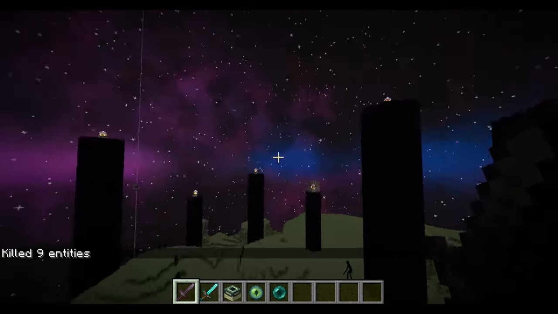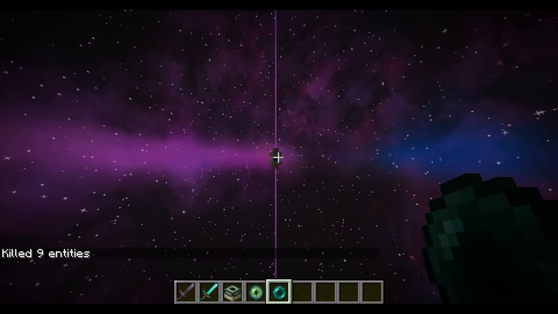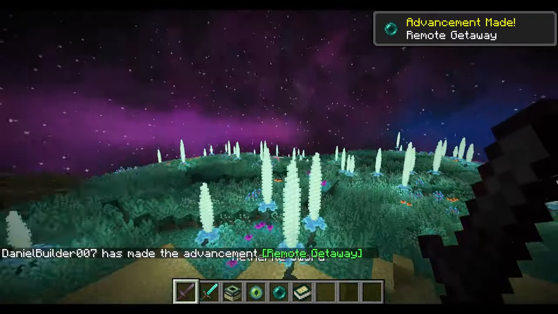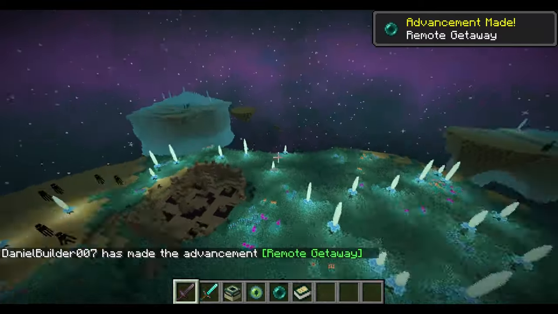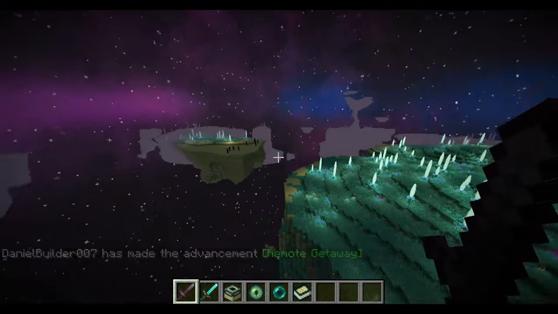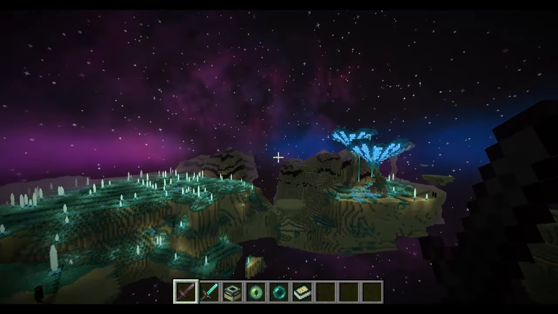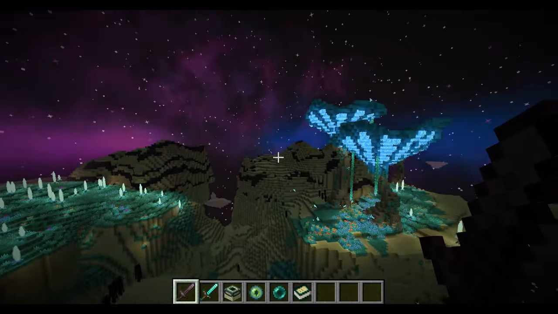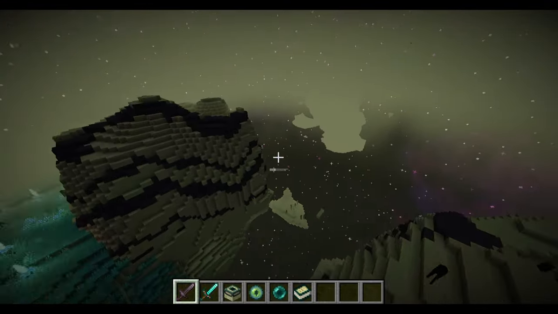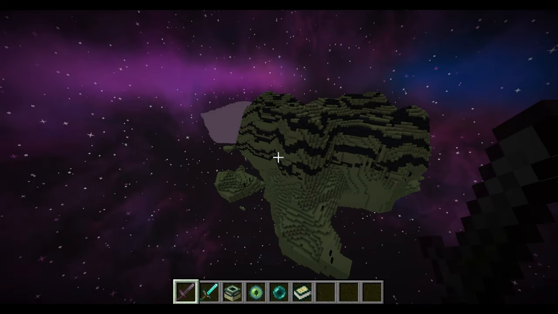There we go. And now this structure's up here. This is when the end gets interesting. And then, okay, boom! Look, there's new biomes. There's new structures. There's so much new stuff in the end that I can't even explain all this. It would take me like an hour to explain everything. There's this new tree. There's this new biome over here. There's so much stuff in this update. This is like the biggest update Minecraft has had.